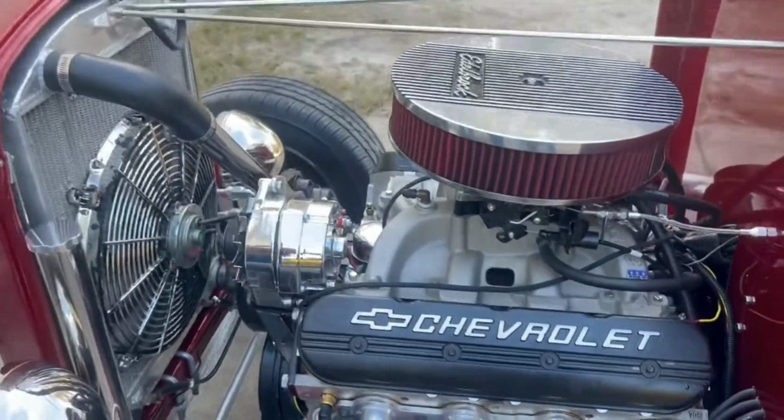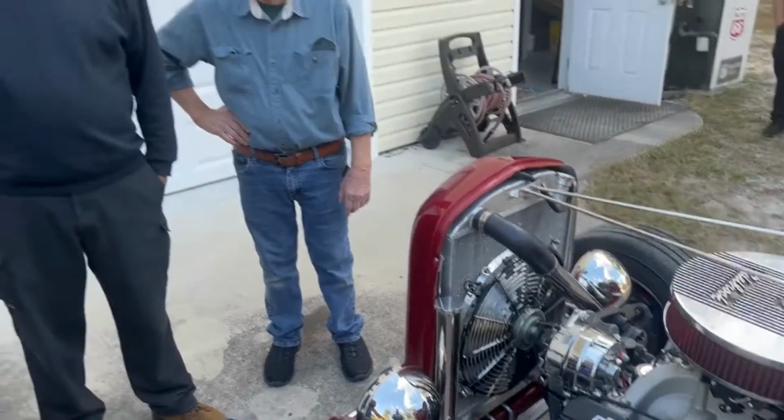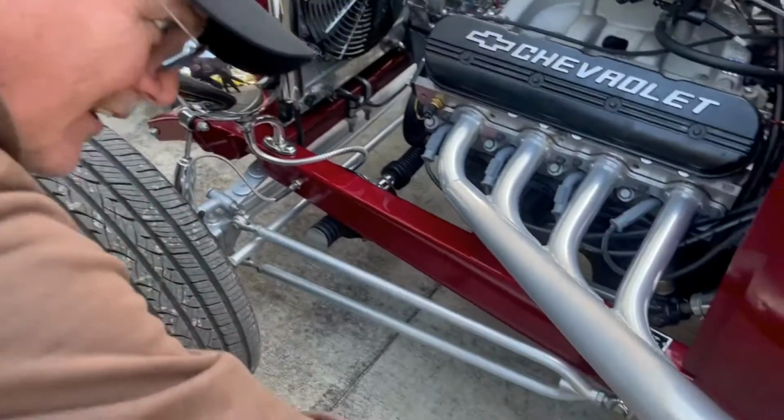Pretty much the whole car is hand built except for the two frame rails. And it took about five years. Yeah. Well, Gary is a master welder. Been welding since the '50s, really. He's got impeccable welds, all filled in the frame. Again, you can see it along the bottom, beautiful.